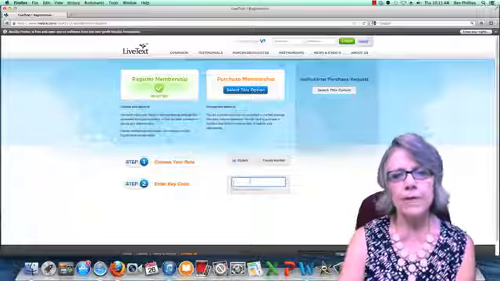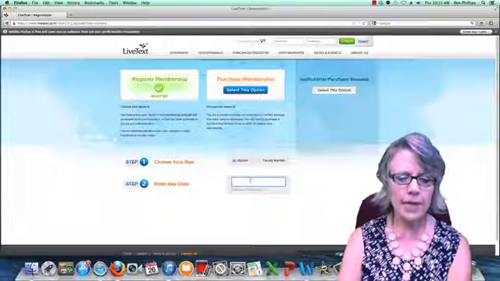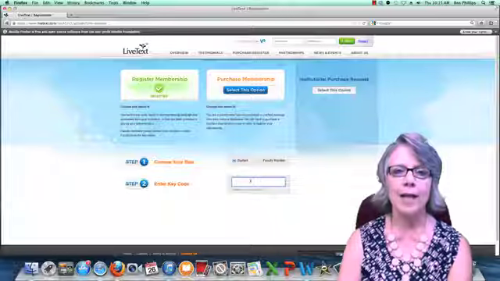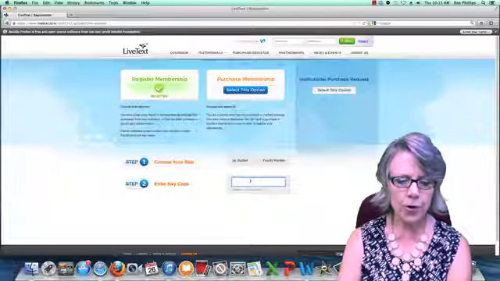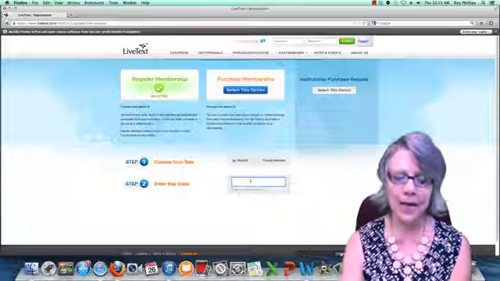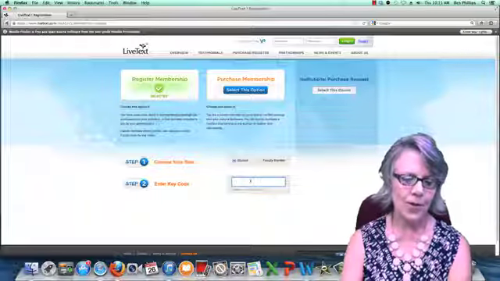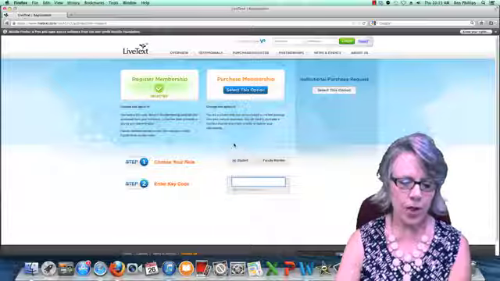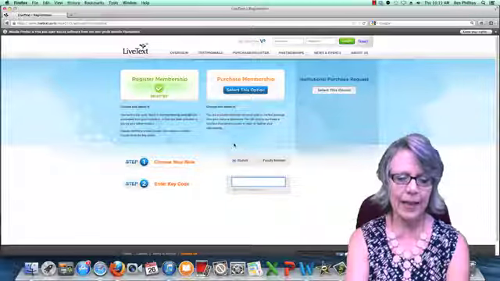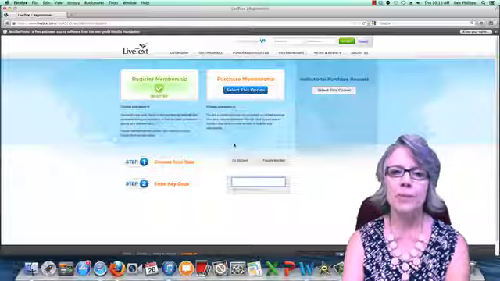Then, after you have finished all of that, read the criteria for the password, enter your password twice, then choose a security question, answer it, and you must give a hint, and the hint can't be the answer. And then you will click on Agree with the Terms of Service, and then click on Register My Membership Account.